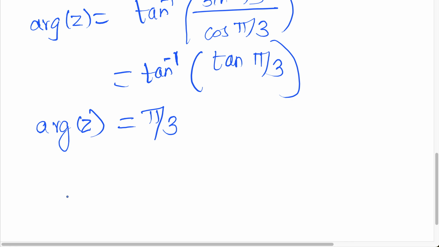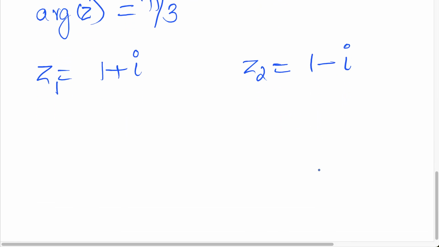Modulus is simple because you know the distance formula, but for the polar form you will have to know the trigonometric rules, correct? Now, why is it useful sometimes? It is useful because to do certain operations with angles, it's easier to express them in the angle format. So let's do one last problem before we move on. The number z1 is 1 plus i, and there's a z2 which is 1 minus i. And let's look at both the modulus and the argument.